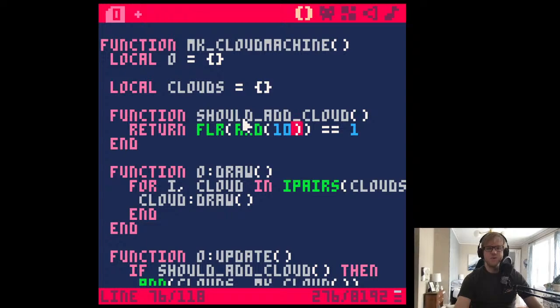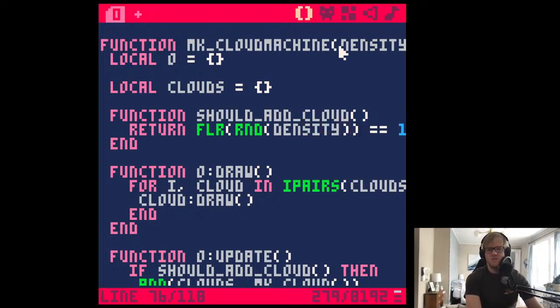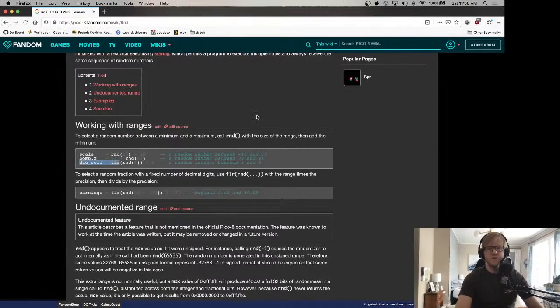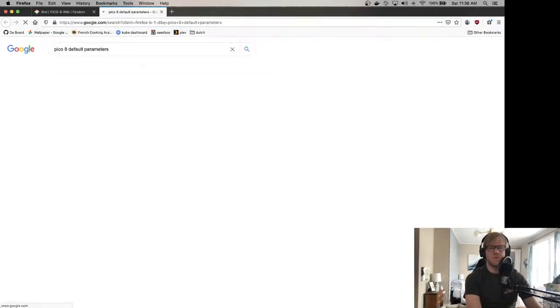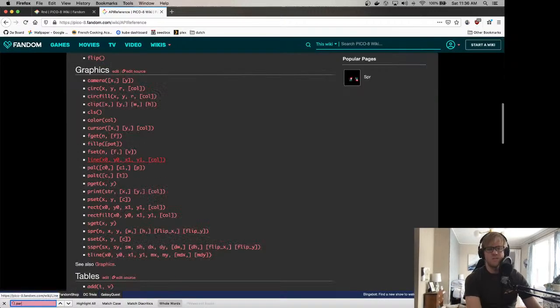And how about we go for bonus points? I would like to add a param to Cloud Machine that can control the density of clouds. So we'll say density is equal to 10. Density. Nope. I wonder if you can do default parameters in Pico 8. Or would that be a Lua thing? Parameters.